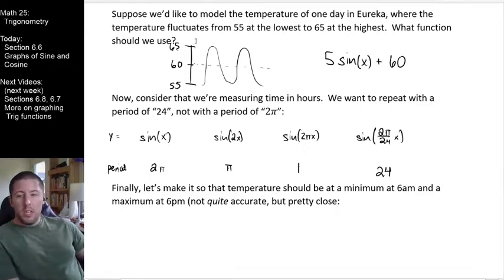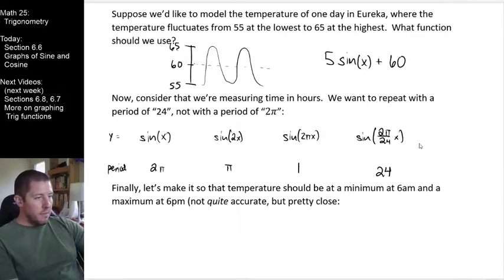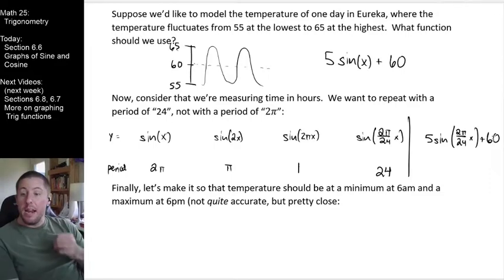So let's go to Desmos and just graph only this function and then incorporate it into the thing that we're trying to build, right? So this says to me that we really want 5 times sine of 2 pi over 24 x plus 60. This is my updated model that I now think is going to give me hours on my x-axis. So I'm going to go to Desmos and let's just do the sine thing, then we'll go back to our model here.